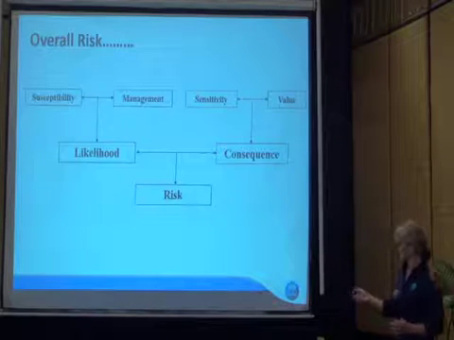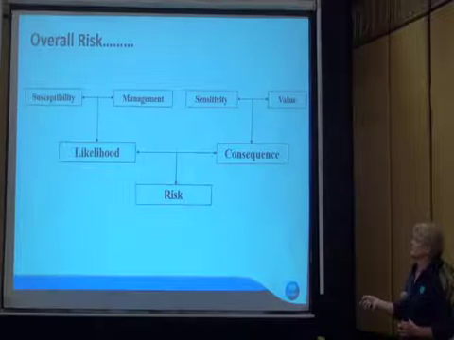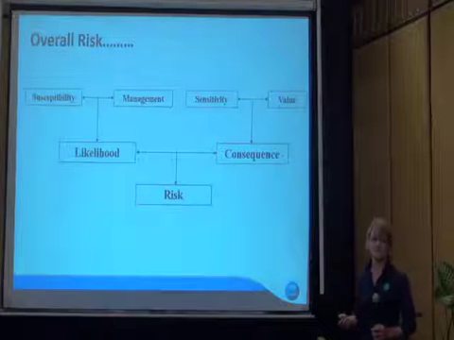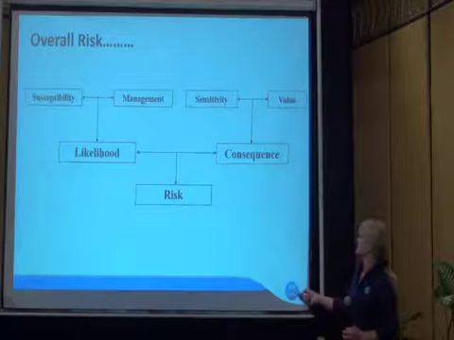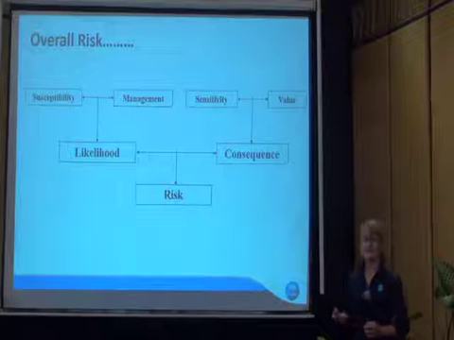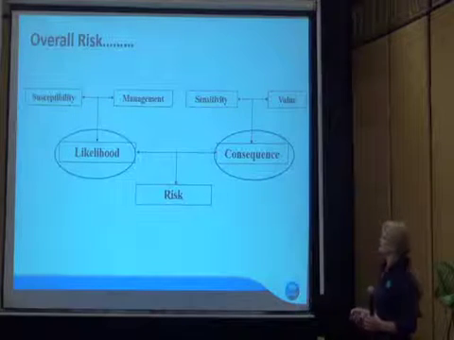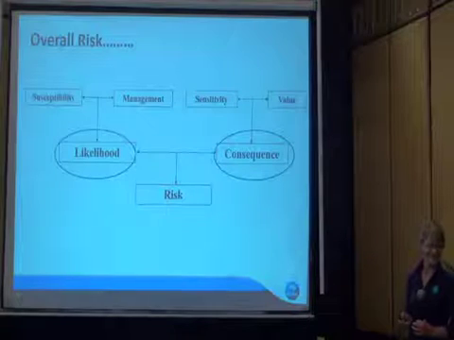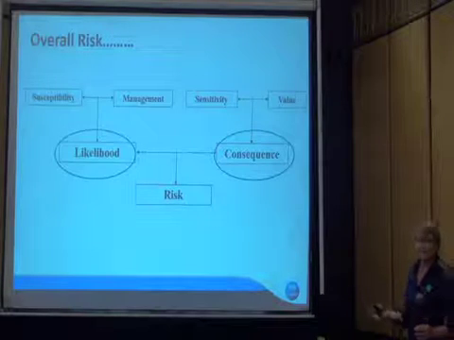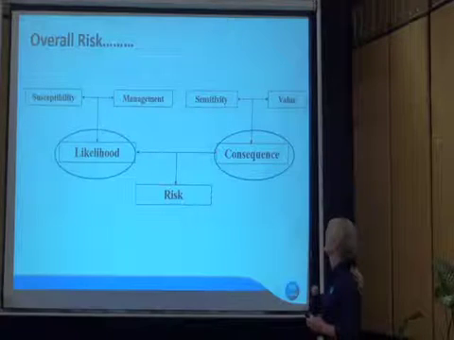Again, you just saw this before, it's the other way round. Overall risk: we want to know the likelihood of a risk occurring, and if that risk does occur, what is the consequence? So a Bayesian network will answer your likelihood, and then we'll also be asking you, given that likelihood, what is the consequence that will happen? Those are the two we're worried about. So that's a very brief introduction to the methodology for what you'll be doing for your risk analysis.